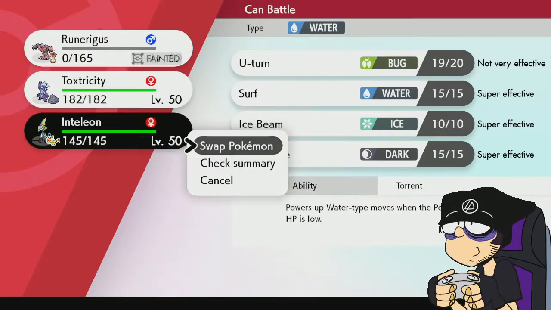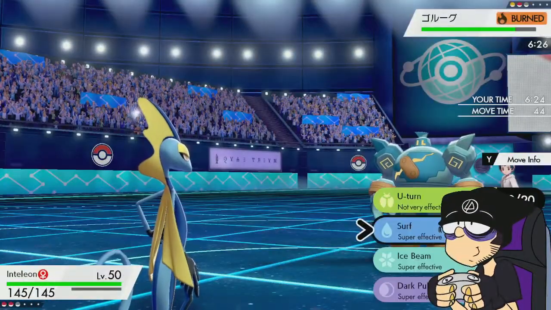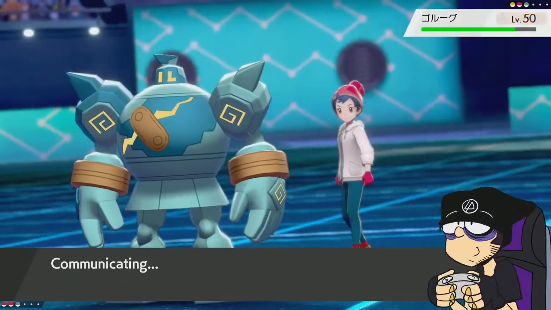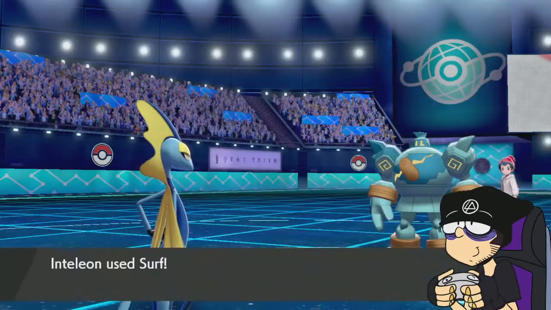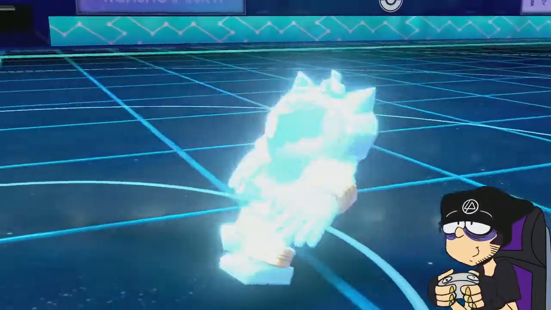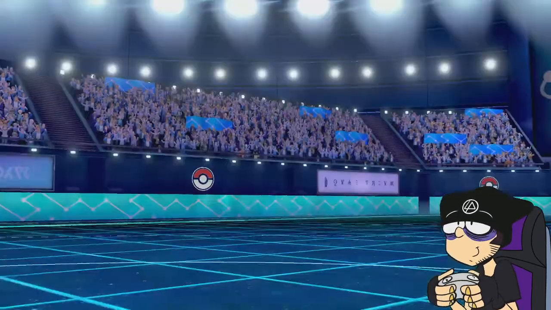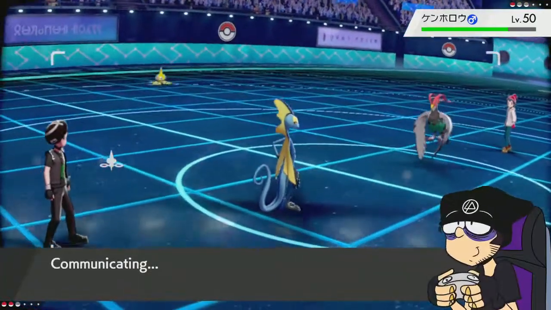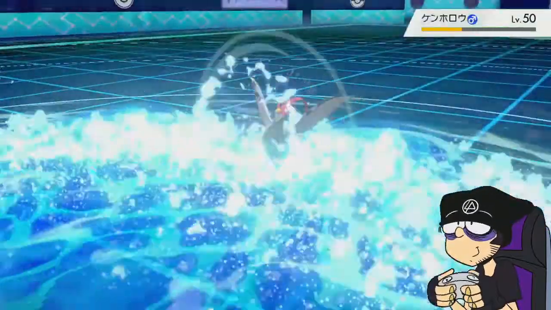Definitely don't want to go into Pharrell, so yeah, Inteleon is the best play here. And let's just go for a nice safe Surf. The Raichu has been dealt with, so there's no more threats to Inteleon now. Alright, down goes the Golurk. And now, what is this final mon? It's the Unfezant. I could just knock it out with Surf. I can't use Ice Beam because I'm choiced into Surf. Right, there we go.